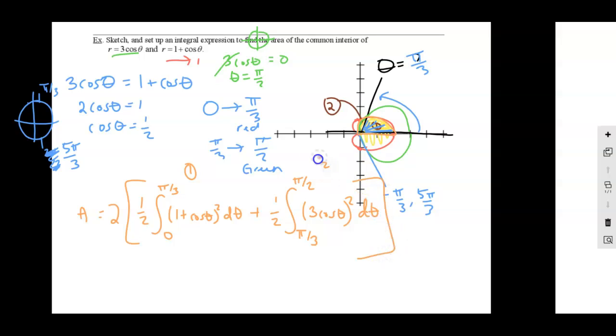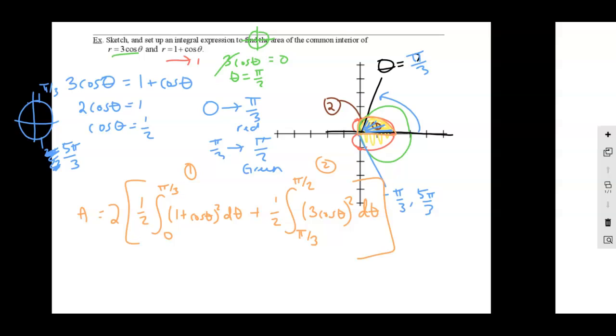There we go. And if I took the region 1, which is that bigger, more obvious region inside the red, and then I take that little sliver inside the green one, that's between the pi over 3 and the pi over 2. If I take both of those and add them together, that's going to give me my total region.